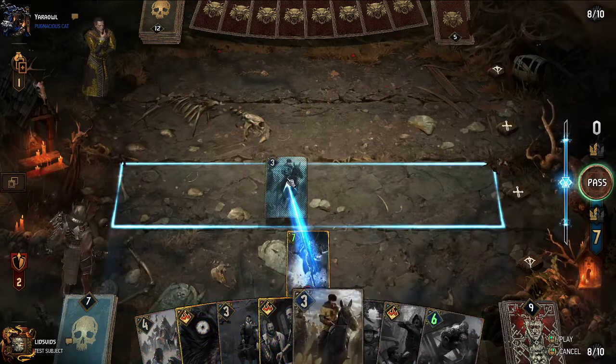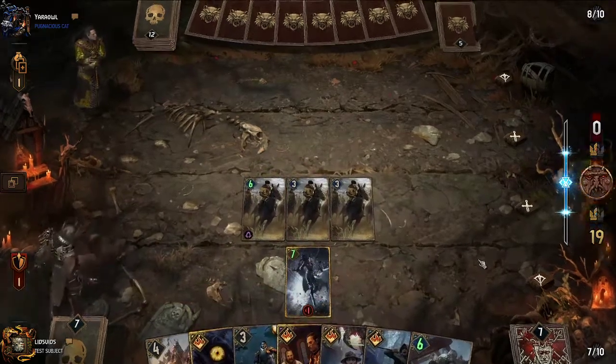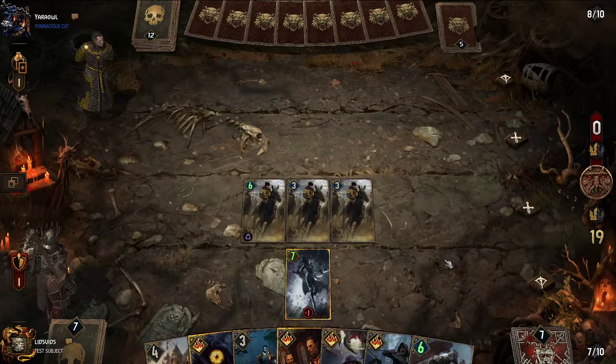I think we start with Dunbanner here, and we will use our other Carapace here, or at least one of our other Carapaces, to summon the rest from our deck. Because that one doesn't require that our opponent is doing anything. Most of our other stuff is based on damage or lock.